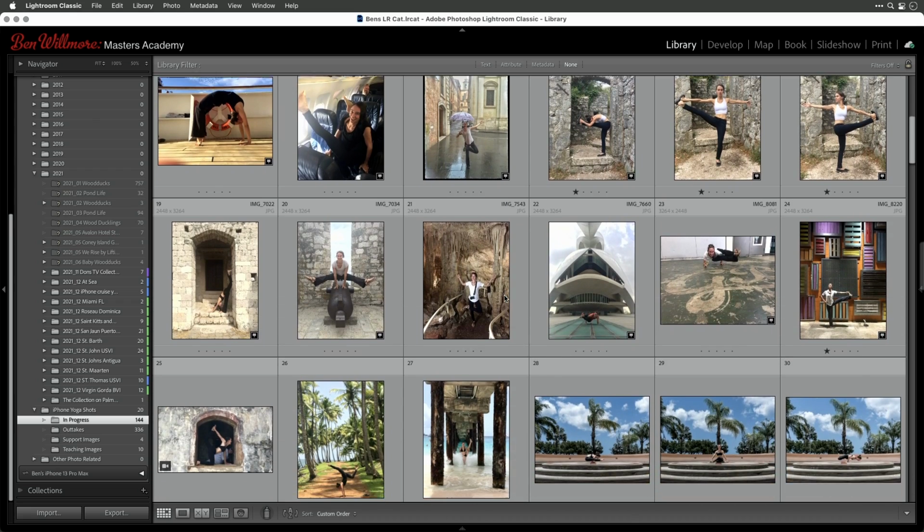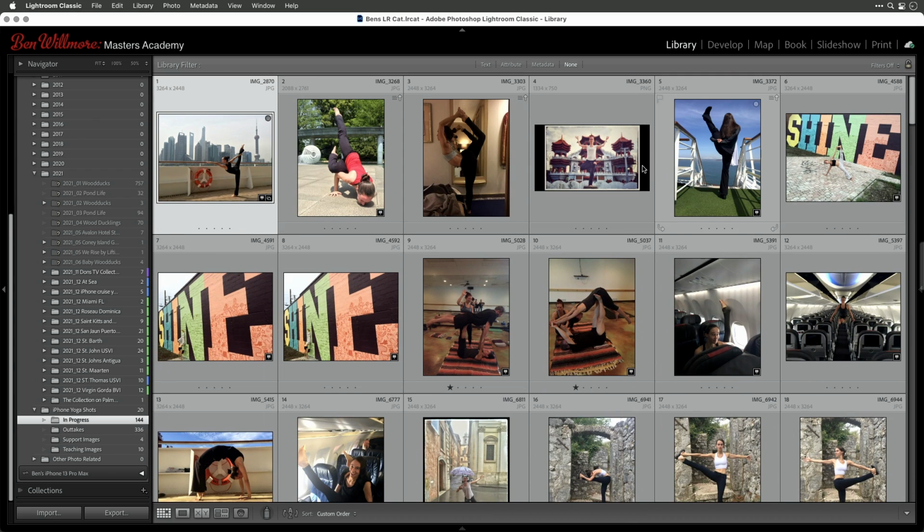Well, it actually does. If you look at any one of these images and you hover over it, you're going to find that the vast majority of them have an up pointing arrow. And that means the XMP file's been changed by another program. It got turned to black and white. Not reflected here though. So I'm going to click the up pointing arrow on one of these images.